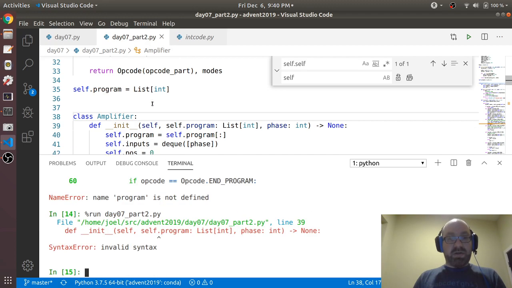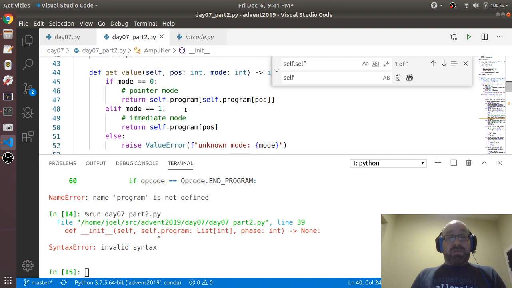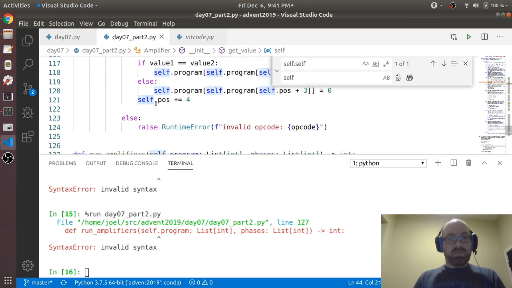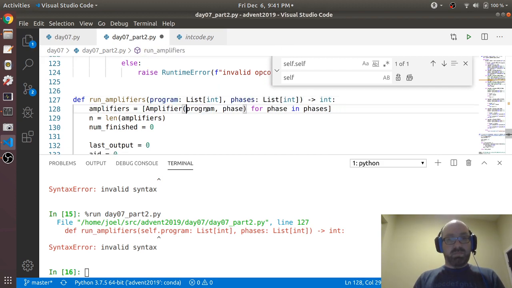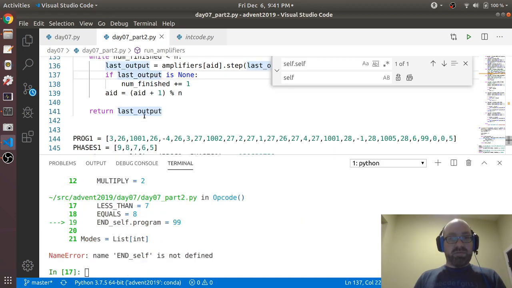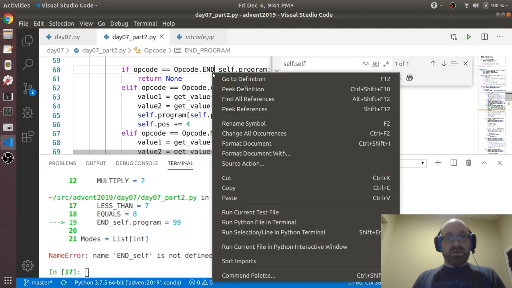Syntax error. Yeah, right. That's what happens when you do a global find and replace. I didn't want to replace every name and self. Damn it. Stupid find and replace, and I bet that happens again down here.